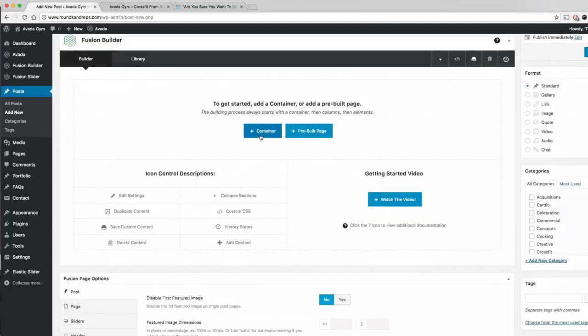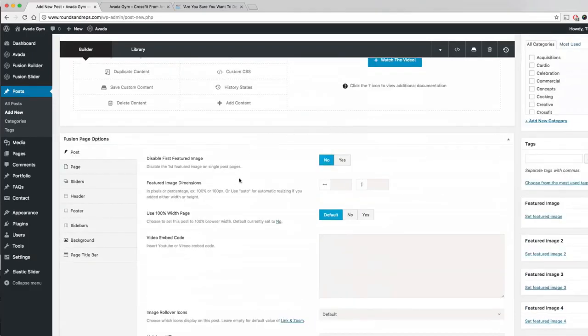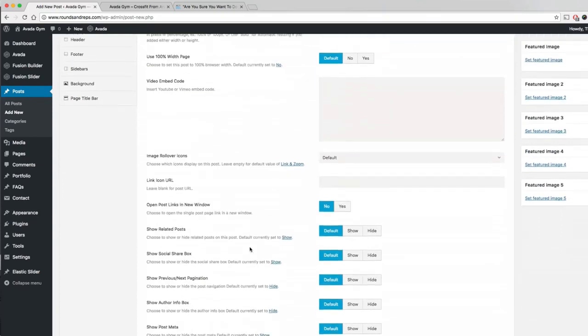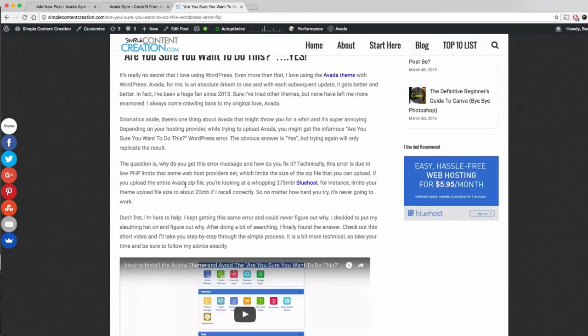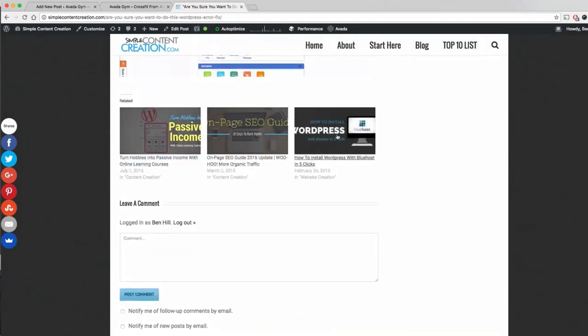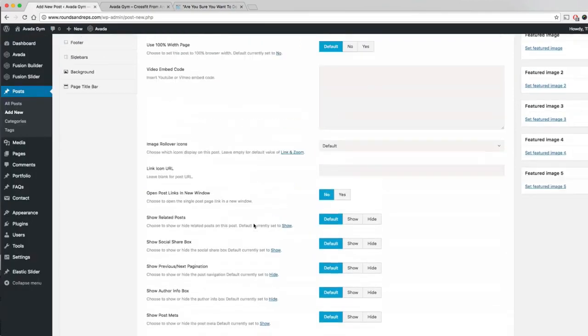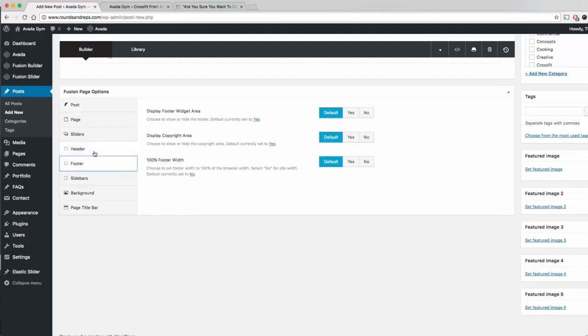Okay, and so you can start with the containers. They actually have some pre-built pages if you want to do it that way, and you just start adding elements to it as you go along. Right here, this is what I was talking about, that if you want to control each page individually, there are a lot of options right here. Whether it's show all the related posts, which again, a related post would be this option right there. I kind of like that. So if somebody reads your article, they can go to another one really easily. And so you can change this individually for each one, turn it on and off. And you have a lot of different options over here, turning on your footer, your header, things like that.